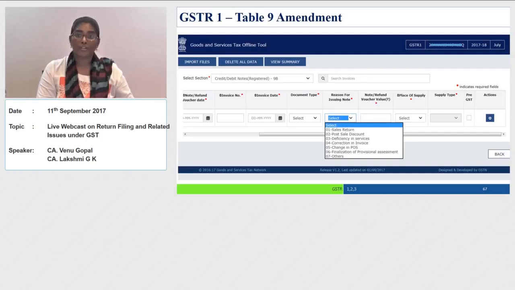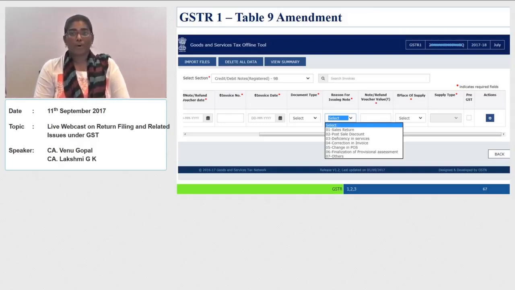When I was preparing for this session, I was trying to raise a debit note for a rate change. For example, I have charged 18% for my goods, wherein I later realized that it is only 12%. Oh sorry, it's the opposite case. I have charged 12%, wherein I later realized 18% is the rate. So I have to collect the 6% differential tax from my customer. So can I raise a debit note for collecting merely 6% of the tax?